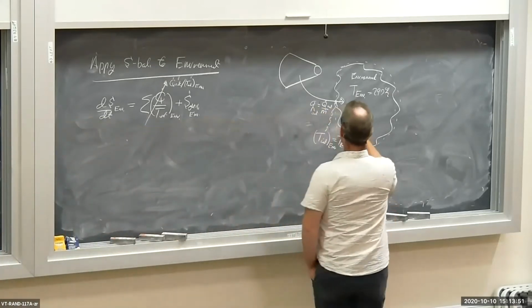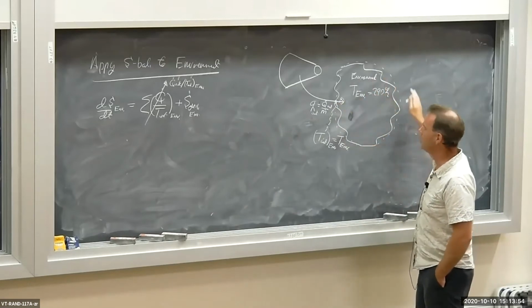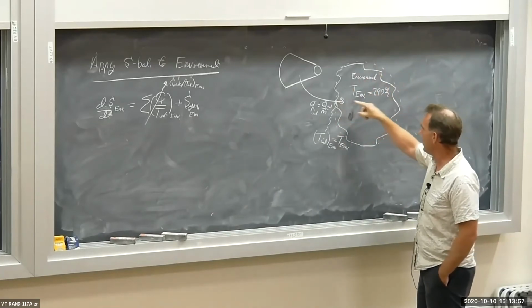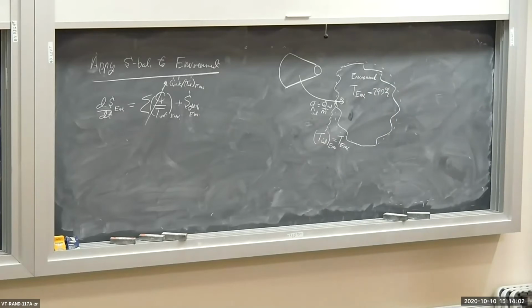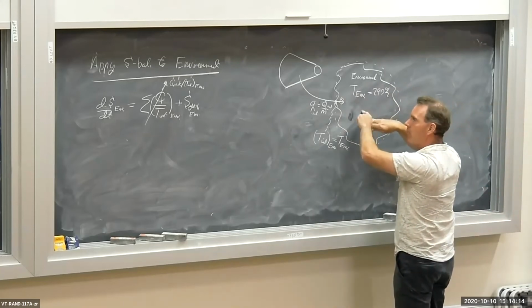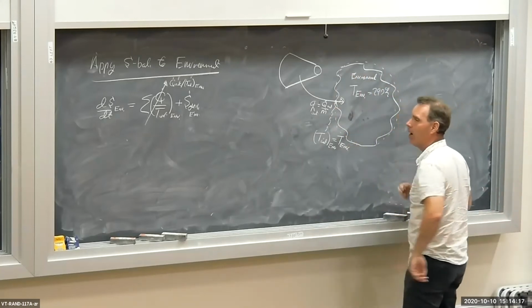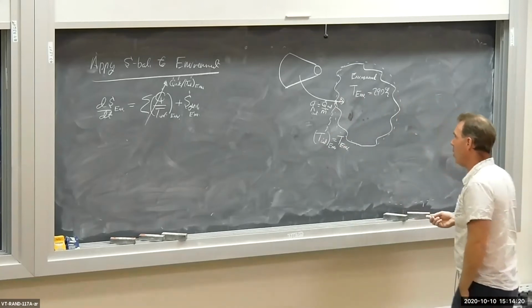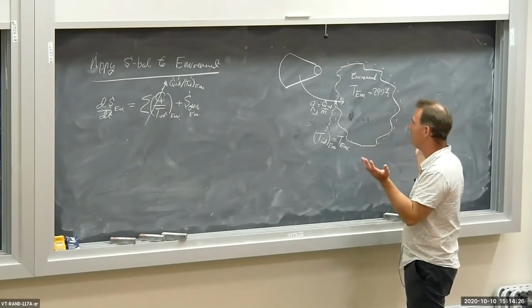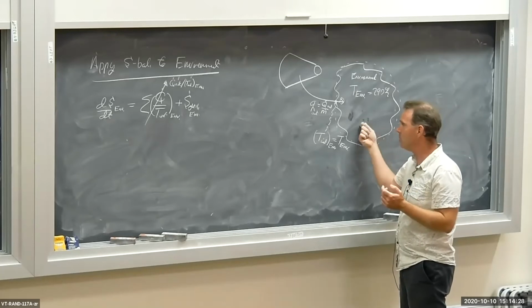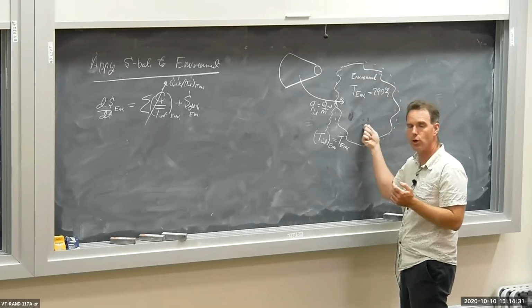Now, if the temperature of the environment is uniform, at the boundary and inside, anywhere in the environment at 293 degrees, then we have no heat transfer inside the environment due to temperature differences. Everything's the same temperature, so we don't have any irreversible heat transfer inside the environment. Presumably, we don't have any friction or any unrestrained expansion in the environment.